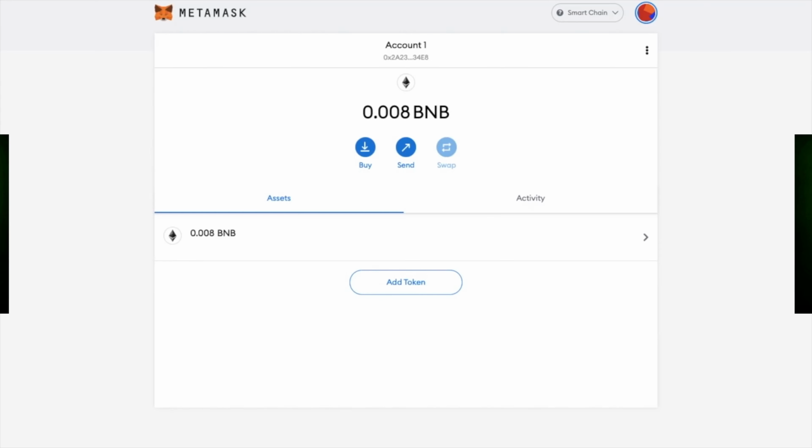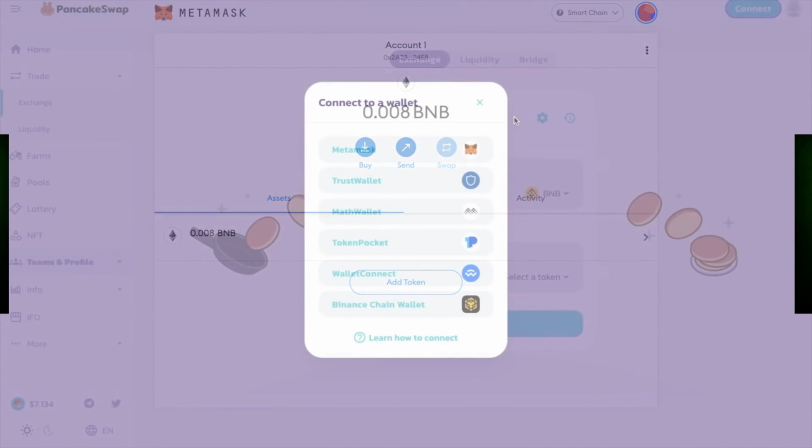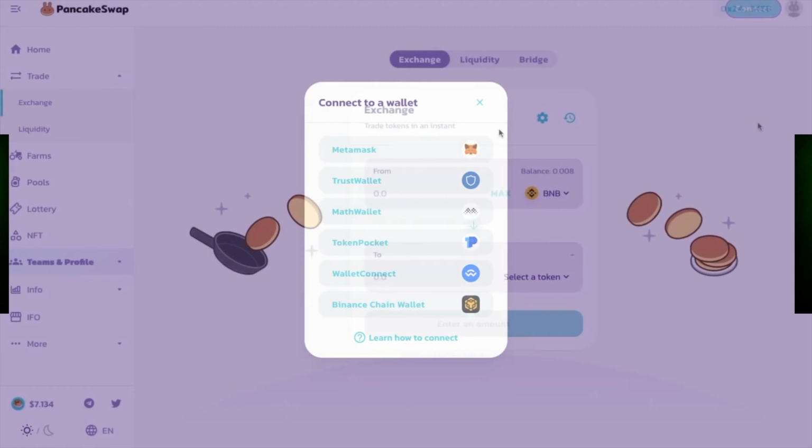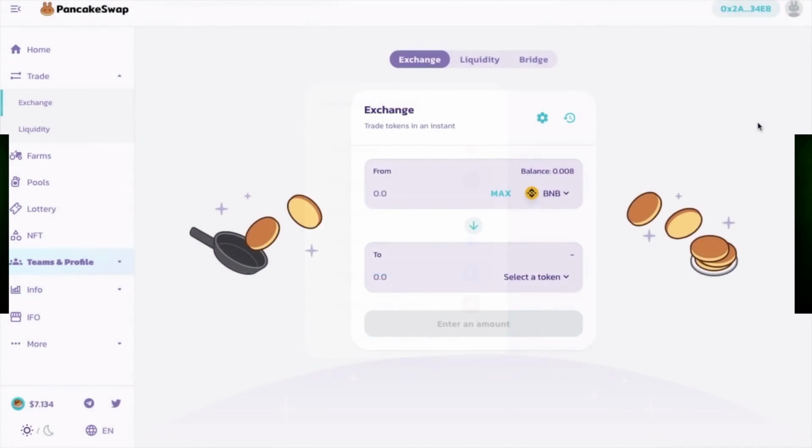So now that I have my funds in my wallet, I can use that balance to use DeFi applications such as PancakeSwap to swap my assets with lower fees than using the likes of the Ethereum network. And I will make a full tutorial available for PancakeSwap. If you're interested in finding out more, then hit the subscribe button so that you will be the first person to get notified anytime I drop it. Now that's how you can connect up your Metamask wallet with the Binance Smart Chain.